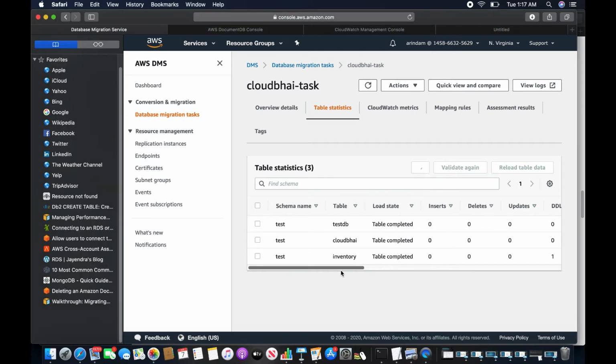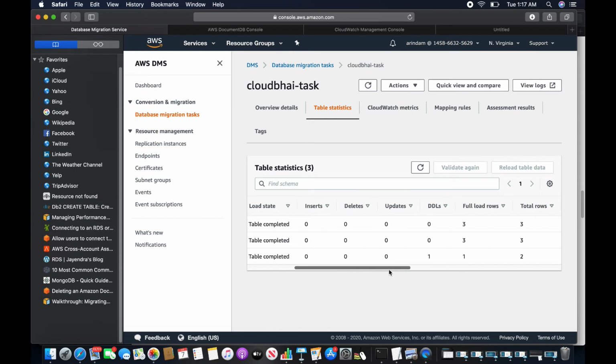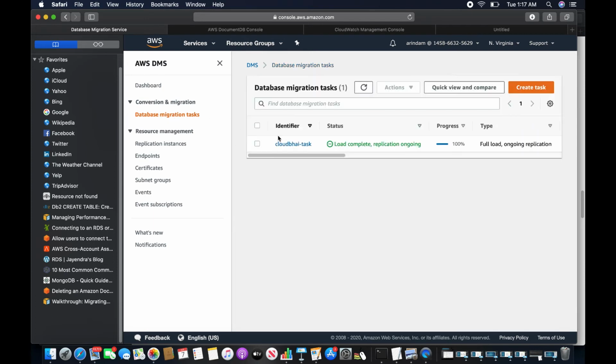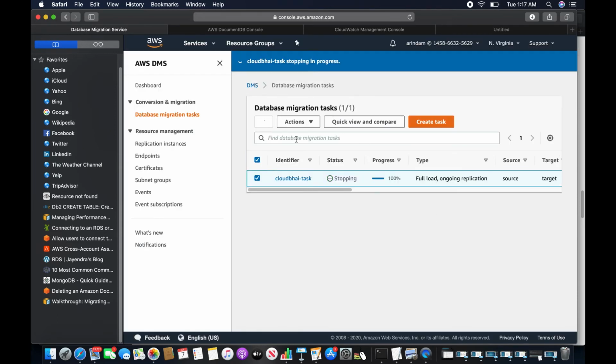Though for one of the tables, inventory, one table DDL and one table rows have been updated, for the other tables there is some issue. The first thing we can do is try to stop and redo it. The second thing I am planning to do is some advanced-level debugging and try to generate some logs to find out why this has happened.